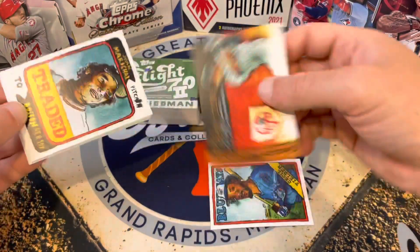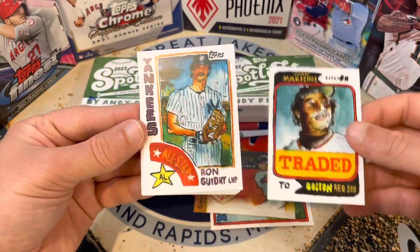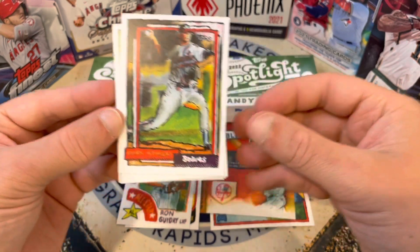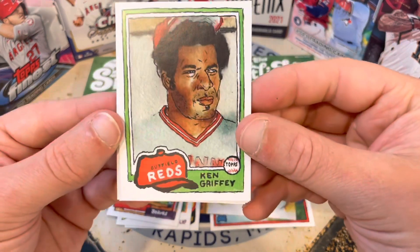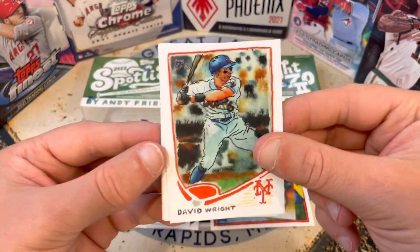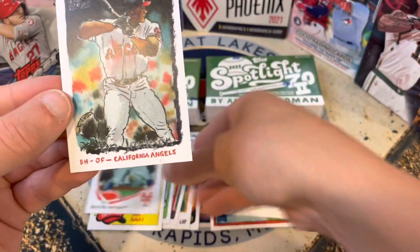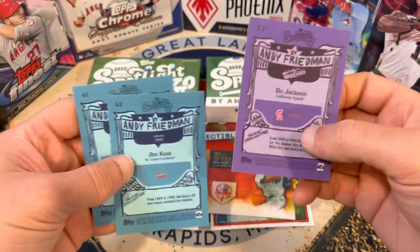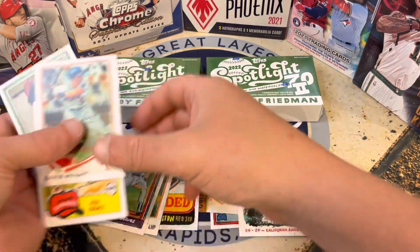This was an insert in the early 2000s — if you guys can name that year, let me know. Juan Marichal, Ron Guidry, Mark Wohlers. These are not always your typical players, but a great mix of veterans and retired guys. Ken Griffey — not to be confused with his son Ken Griffey Jr. David Wright, pretty sweet. And you guys know who this is — Bo Jackson right there. There's a T7, so this has got to be a short print or an insert — I'll have to look that up.